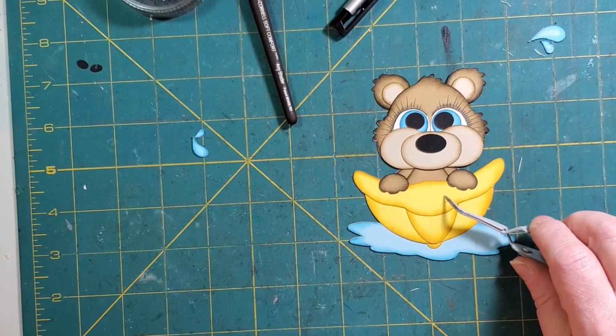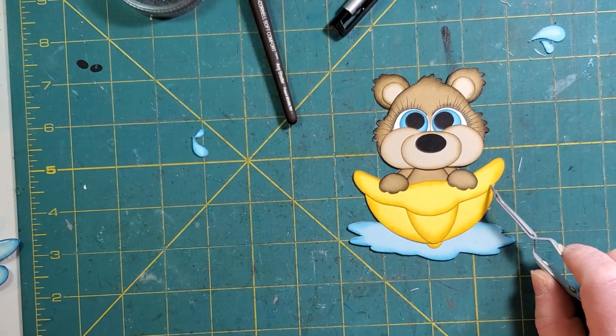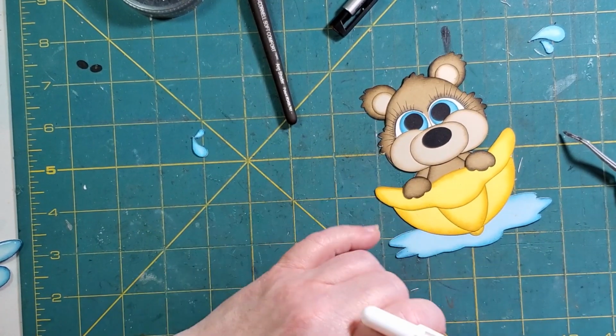Before I forget to tell you, I apologize, this bear is cut at 3.767 wide, 4.475 high. I tend to forget to tell you guys that. I am so sorry.